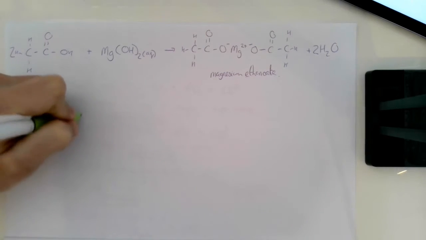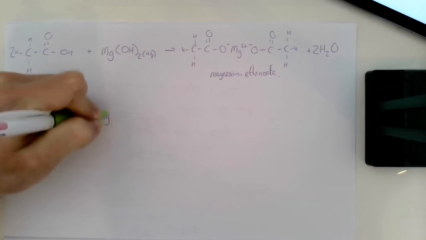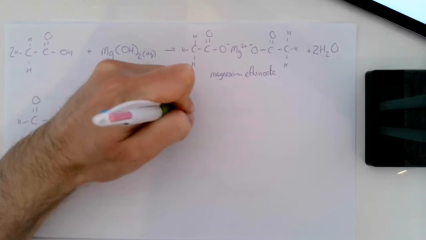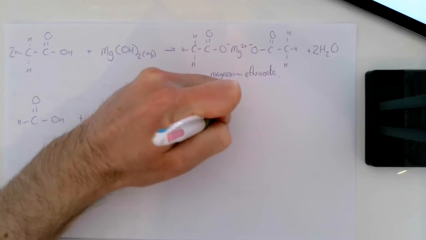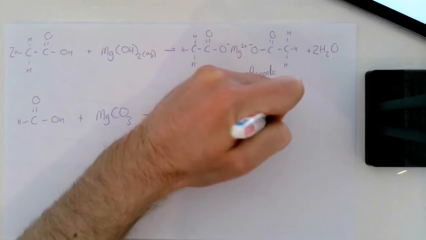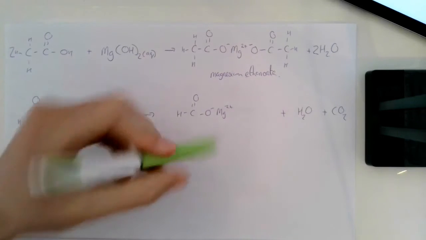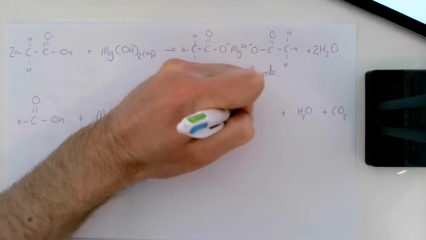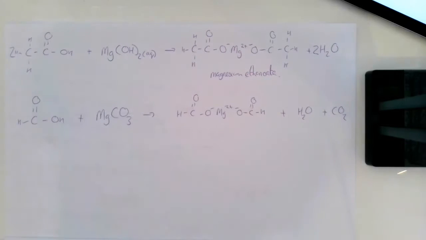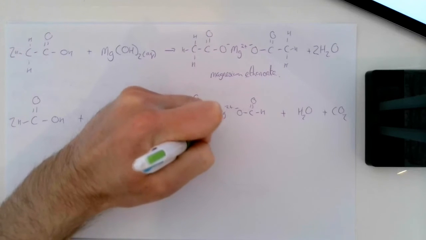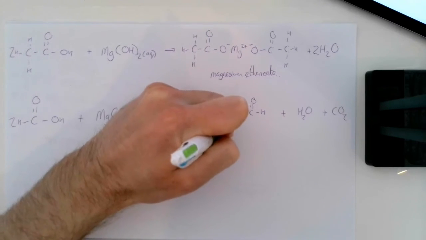So methanoic acid, let's react it with a metal carbonate, so let's do MgCO3. It's going to make a salt. So a similar problem there, plus water plus carbon dioxide. Similar problem, easy to solve, just have 2 of the acids attached to the magnesium, so same balancing I believe, 2 there. I'll check that in a second. And then this would be called magnesium methanoate.